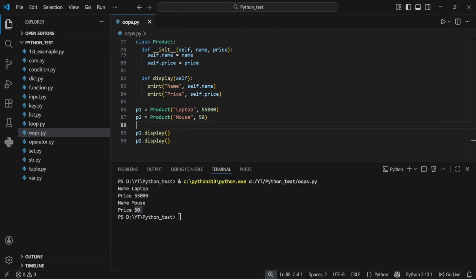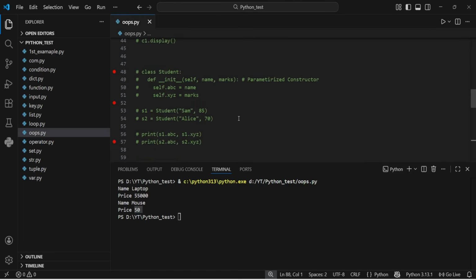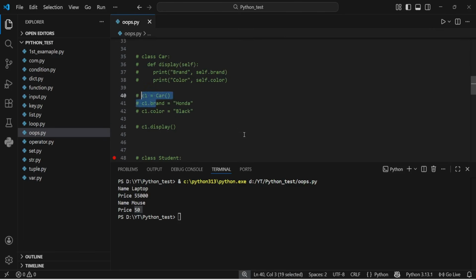So always remember, a constructor in Python is a special method written as __init__, that runs automatically whenever an object is created. Its main purpose is to initialize object data in a clean and organized way, instead of creating an object first and then assigning values separately.